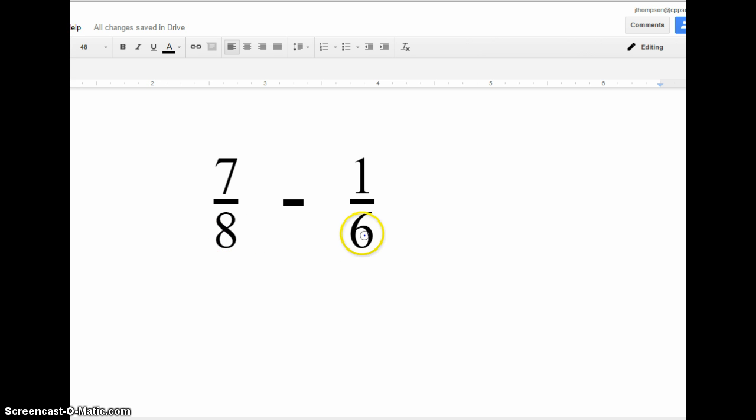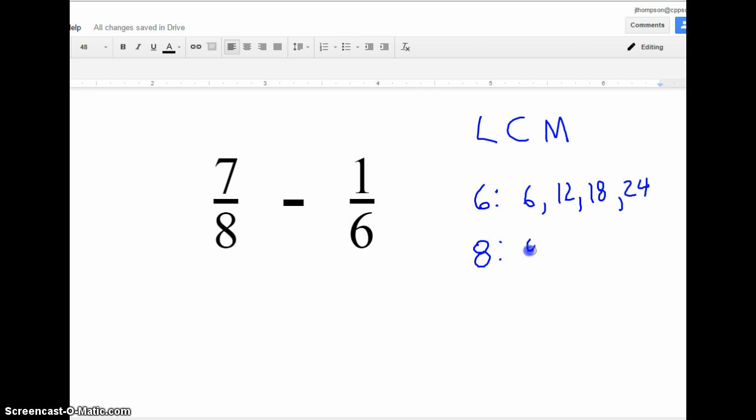I can look for the least common multiple of both of these numbers. Least common multiple. So what multiple do they share? So all I do is I find, or I can write this out, or I can just think about it. What's the smallest multiple that both of these share? When I say multiple, I'm saying 6 times 1 is 6. 6 times 2 is 12. 6 times 3 is 18. 6 times 4 is 24.